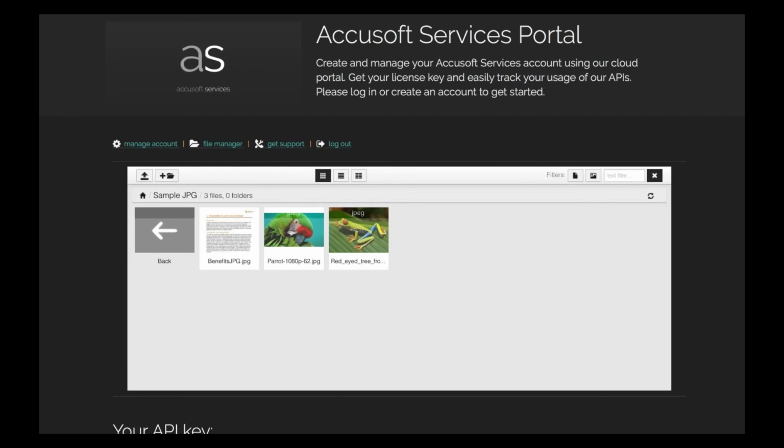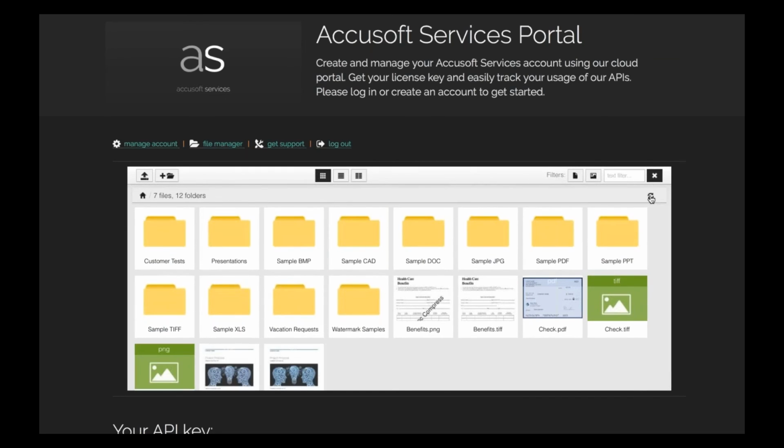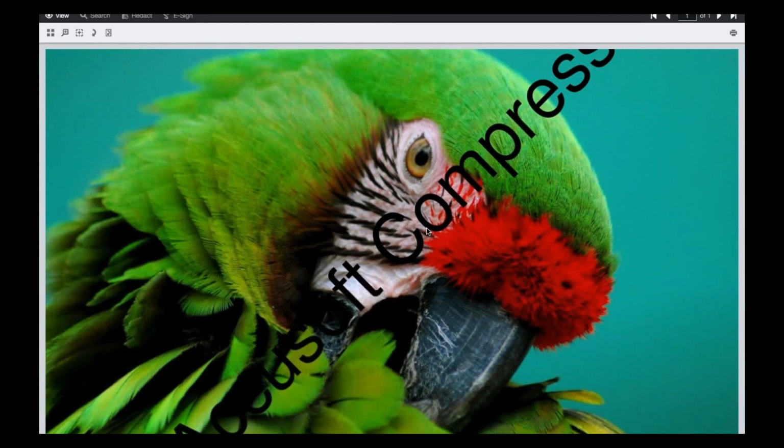And so now in the background, we've taken that file and we've said, okay, take this JPEG file. We make one API call to pass it to the workflow processor. It's going to go through. It's going to process that image. Again, it takes a matter of seconds. There's our PNG file, and we open this up, and we've got our compressed PNG with our watermark applied.